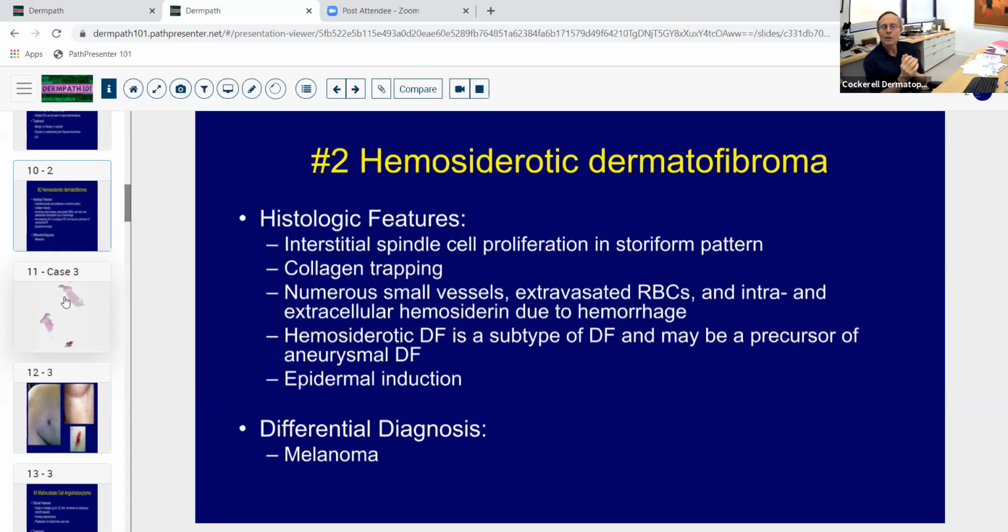And then you get a misdiagnosis, and then the lesion sits around another couple of years and gets into the brachial plexus or causes problems, and then somebody finally takes an incisional biopsy and it shows a storiform pattern, and then the lawyers start calling. So again, beware of taking superficial biopsies of large lesions. Get us a larger, deeper incisional biopsy, something like that.